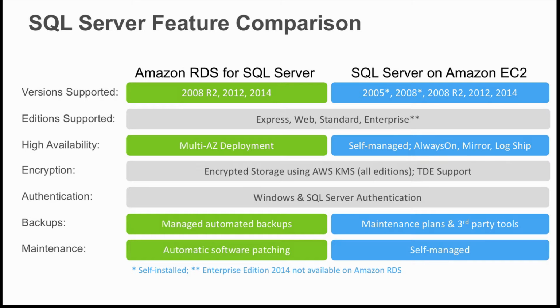We support multi-AZ deployment on RDS for SQL Server. For running SQL Server on EC2, we support various options, whether you use your own self-managed replication tools, Always On, and mirroring and other capabilities. Encryption support, we support encryption capabilities using KMS and transparent data encryption support for both of these flavors, RDS or EC2. Windows and SQL Server authentication.